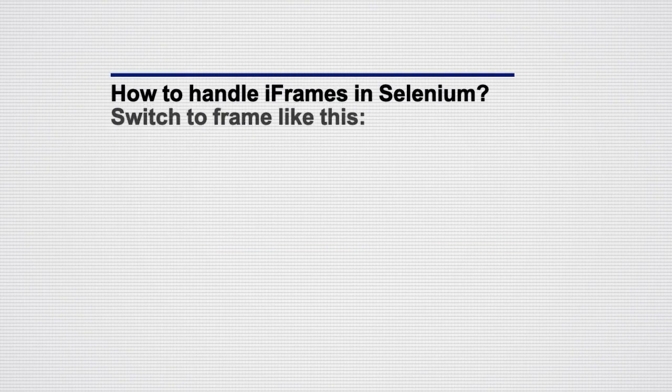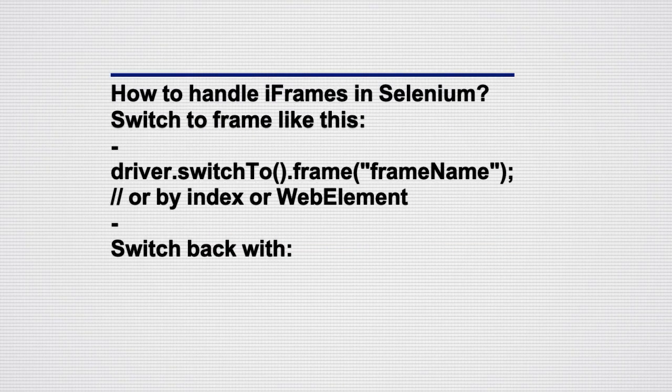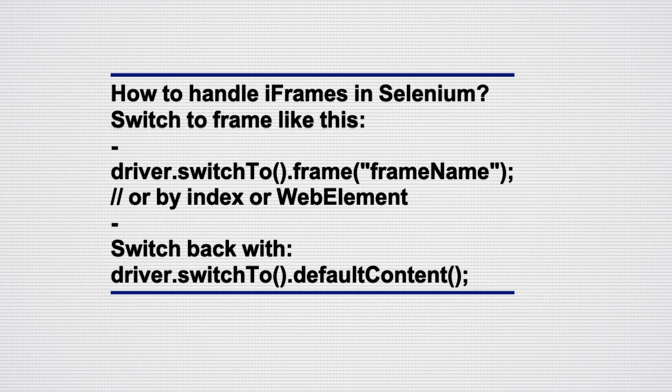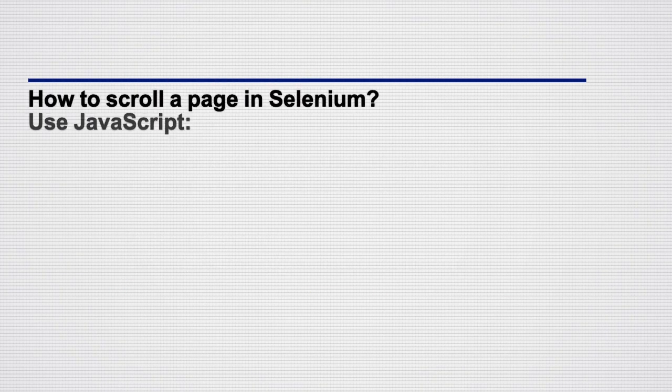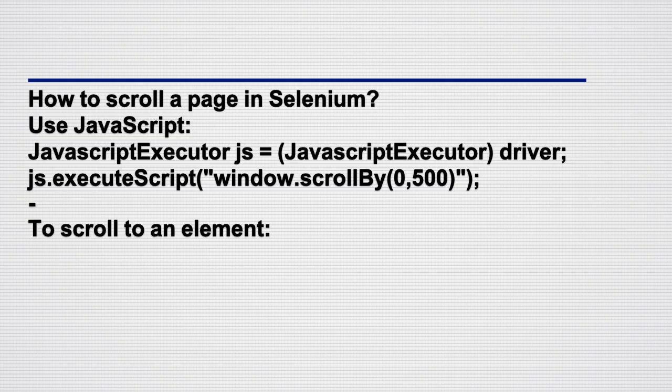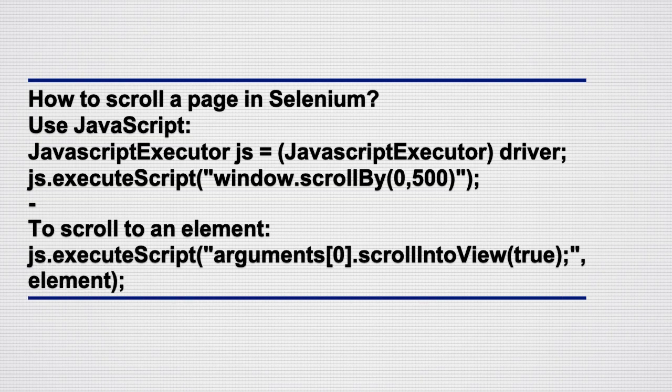How do you handle iFrames in Selenium? Use driver.switchTo().frame with index, name, or element. To exit the frame, use switchTo().defaultContent(). How do you scroll a page in Selenium WebDriver? Use JavaScript to scroll the page. Selenium doesn't have a built-in scroll method. This scrolls down 500 pixels. You can also scroll to a specific element.